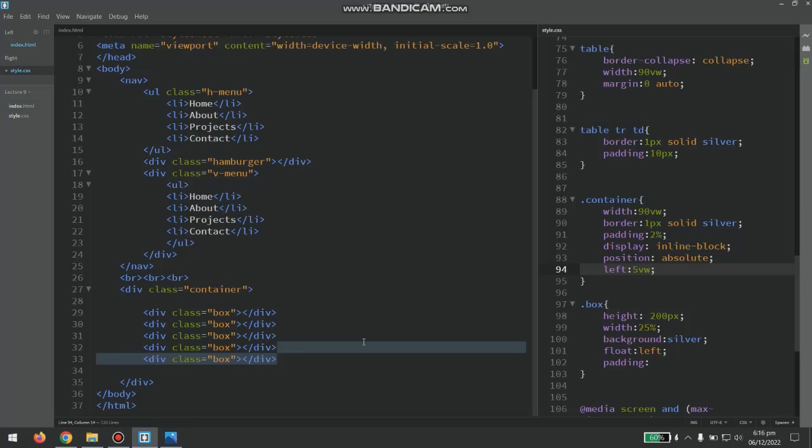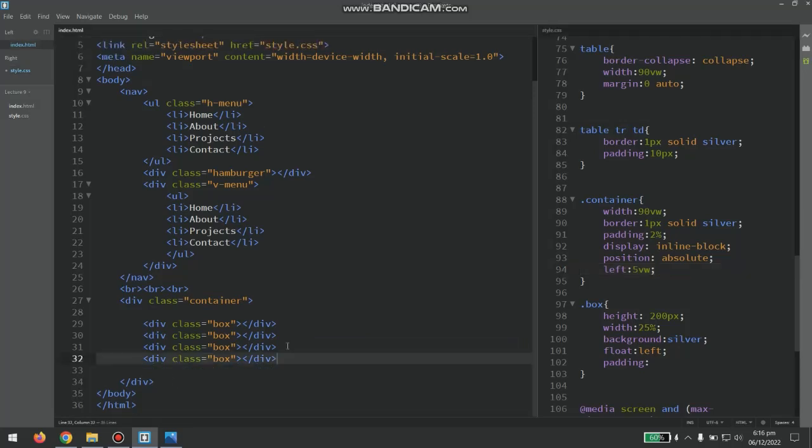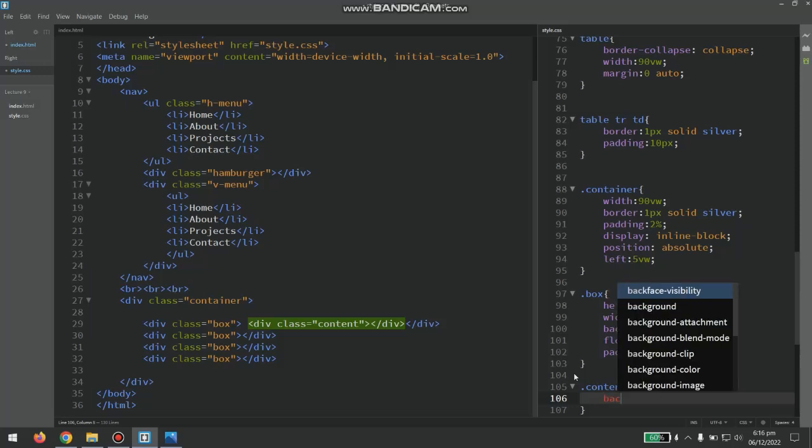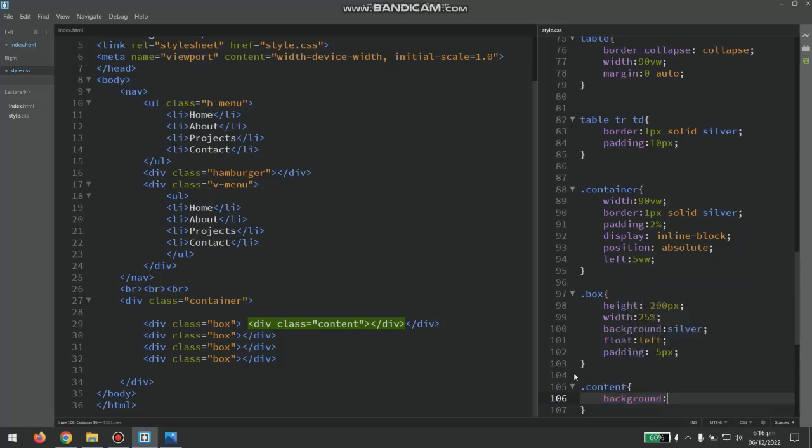How many boxes have I made? 25 into 4, okay. So padding 5px, and now put a container inside the box called content, dot content, and let's say background is silver here, and height is 100%.